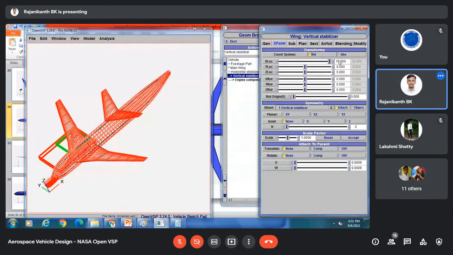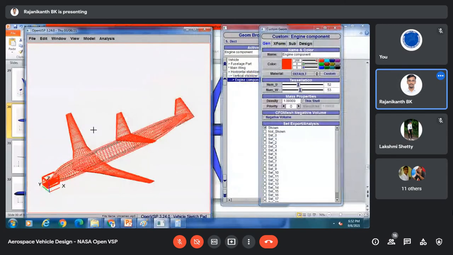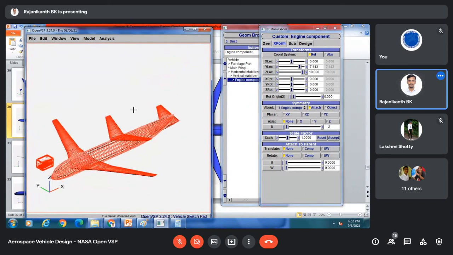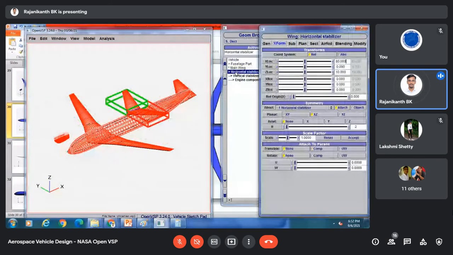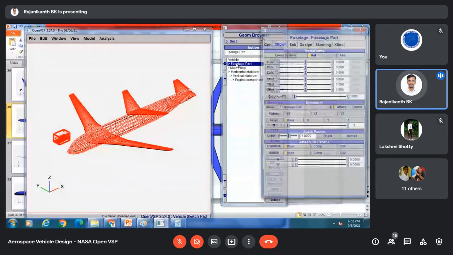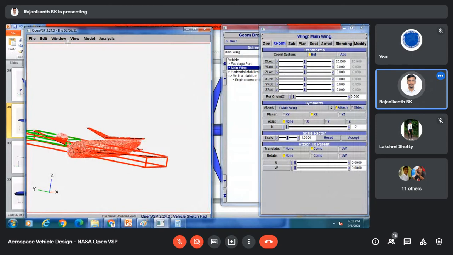This one also I'll translate along x. Just type 100. Let it be here itself. And here we have our duct component or engine component. I'll translate this along z. Let it be here. So we have our main fuselage, main wing, horizontal stabilizer, vertical stabilizer, and engine component. We have fixed our fuselage here itself. Now we will select the main wing and we'll fix this wing.